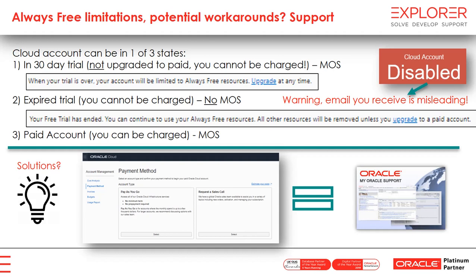It seems, though, that after upgrading to a paid account, even if you are still just using free resources, you can then raise tickets on My Oracle support for those always free instances, even if you don't have any paid resources running as well. I tried it when there was an ORDS issue for one of my always free databases, which was from an expired trial account. I upgraded the trial account to paid. I still haven't actually paid anything. Warning, you need to be a little bit careful about what you are setting up. But anyway, My Oracle support responded and fixed the ORDS issue on my always free database.